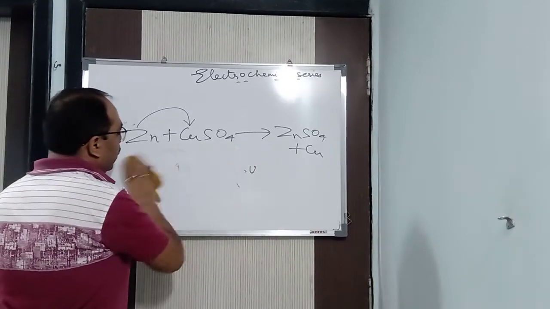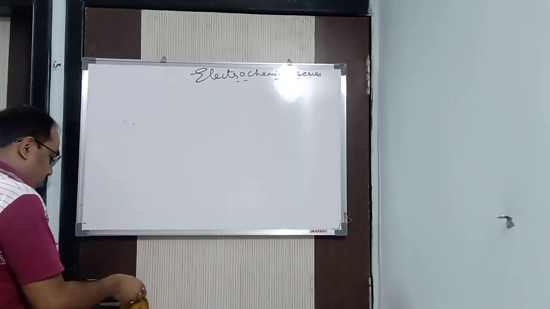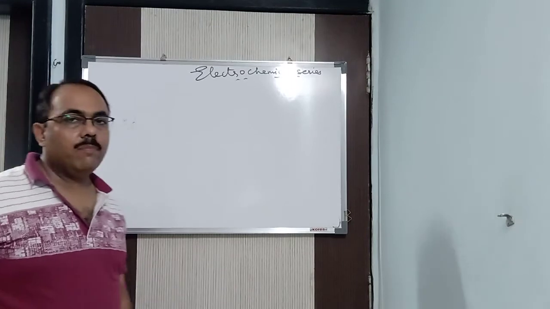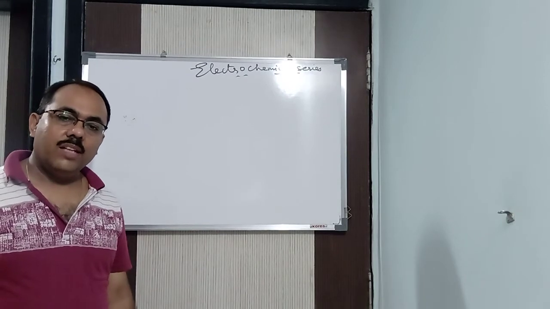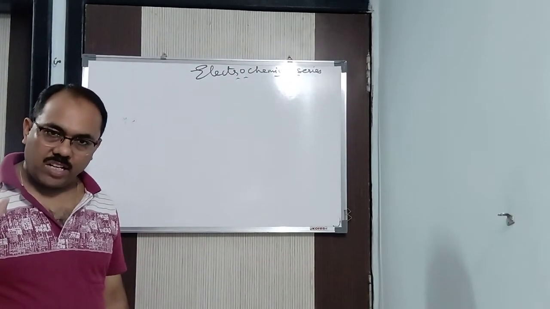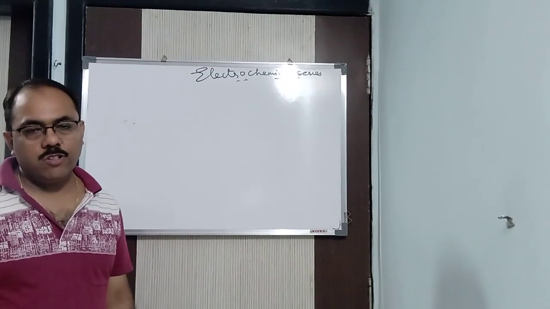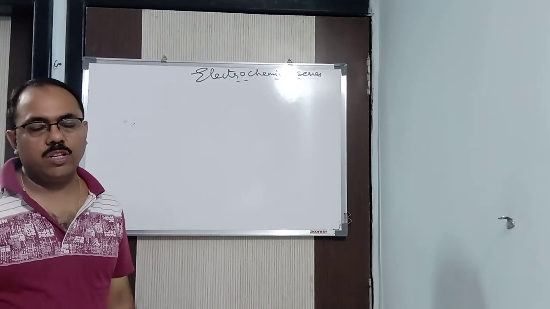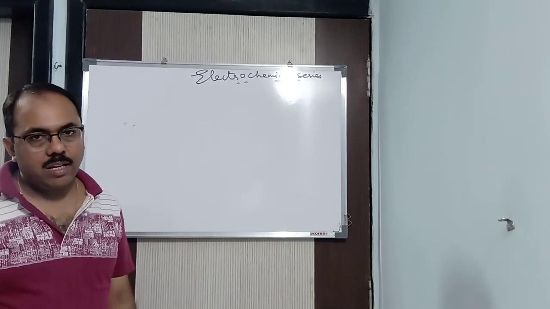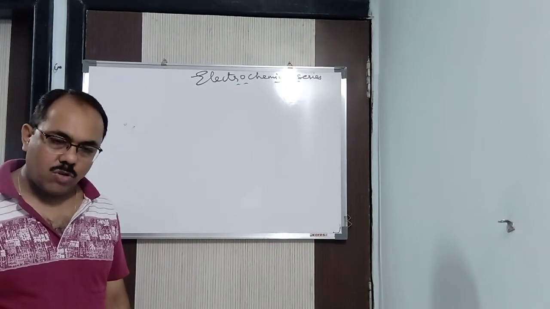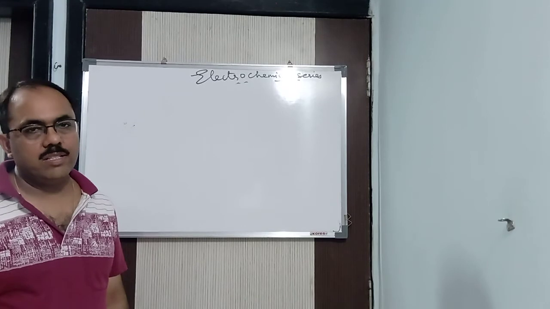Now next, suppose I am writing a particular reaction. In that reaction, how do we come to know whether hydrogen gas will be evolved or not? You have read in the lower classes that metals placed above hydrogen in the electrochemical series will displace hydrogen. That means, in short, electrodes having negative value of reduction potential will displace hydrogen from its acids. You can see it in the electrochemical series: zinc, sodium, potassium, magnesium, aluminum, calcium, strontium. These elements are going to displace hydrogen from its acids.